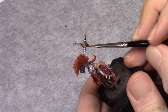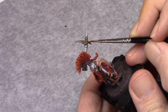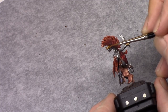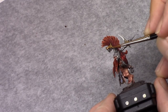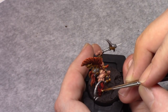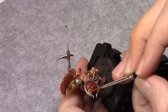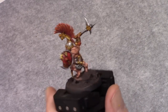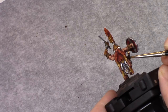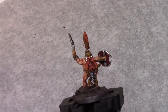Next, I use Victorian brass and I block in all the parts that I want to be gold. Turned out there were quite some parts on this model. Once dry, I wash all these golden parts with Agrax Earthshade. In this way it gets a nice dark and warm look to it.